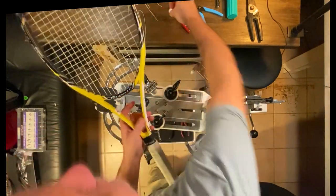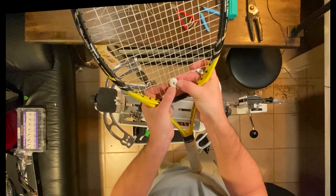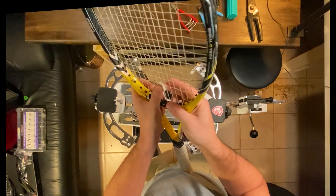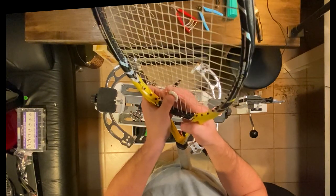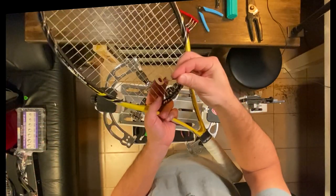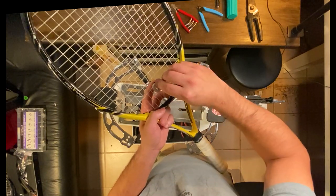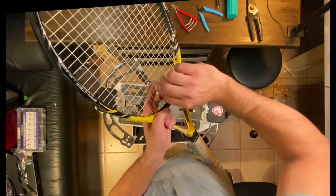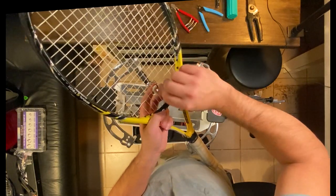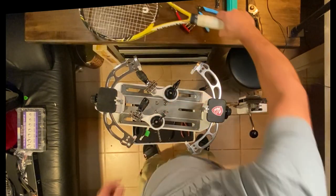I'm going to take my dampener and install it, because this is a thorough tutorial or video of how I string. We're going to take my garbage twist tie. This way I never have to lose a dampener ever again and cause a delay in a match. And that's good to go.